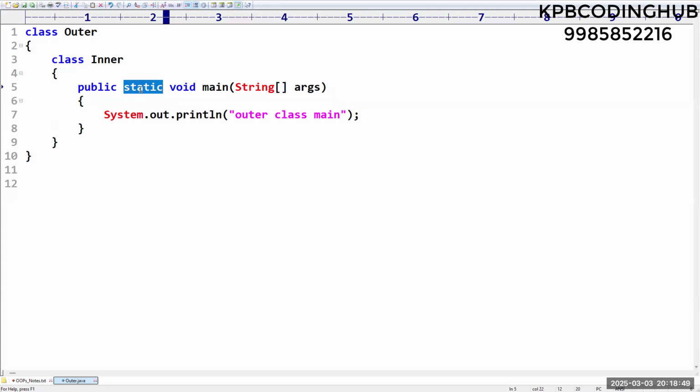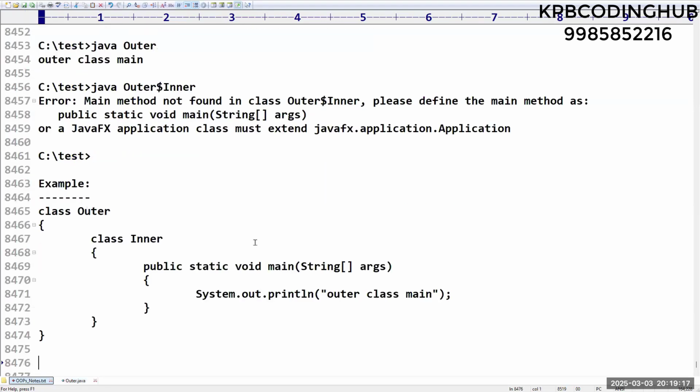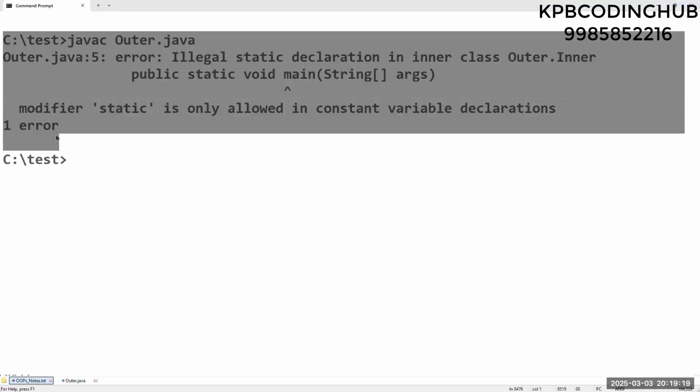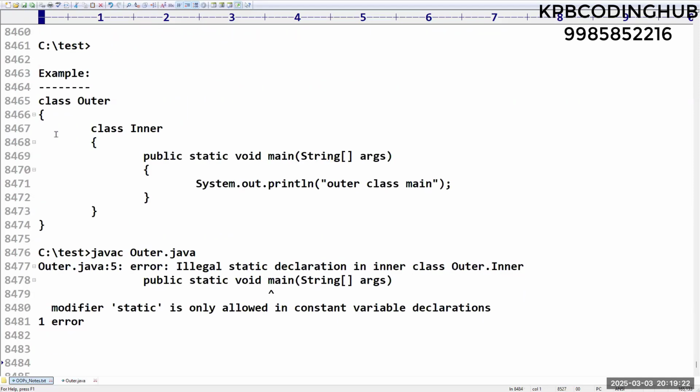What is the reason for that? If you want to access this one, an outer class object must be required, right? Yes, sir. So directly we can't access. If static is there, we can access without an inner class object, correct? But where is the chance of accessing? First of all, an outer class object must be required. Multiple cases are there, I will explain. As of now, the point is that inside an inner class, we can't define a static context. Clear? Yes, sir.